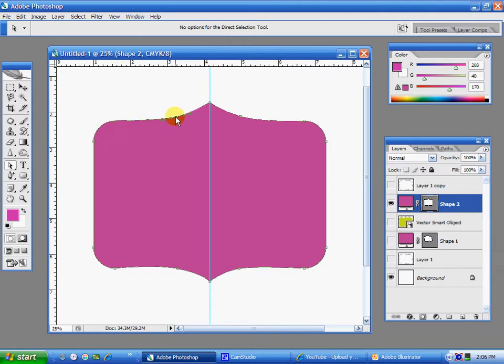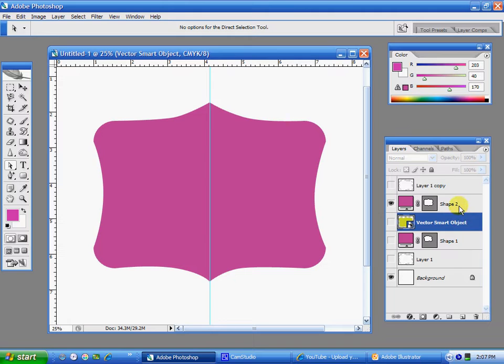So we're getting closer to that shape. Okay, and then let's also add a point in here. So plus, add anchor point tool. I'm going to click and drag, and click and drag. You can't move it when you're adding a point. You can just determine whether it's a sharp corner or not. You have to always select the direct select tool, which is A on the keyboard again, and then you can select it after you've added that point. So that's a little bit closer to where we were going with the previous shape. It's definitely more symmetrical. You can add all the guides and everything that you need to line points up.